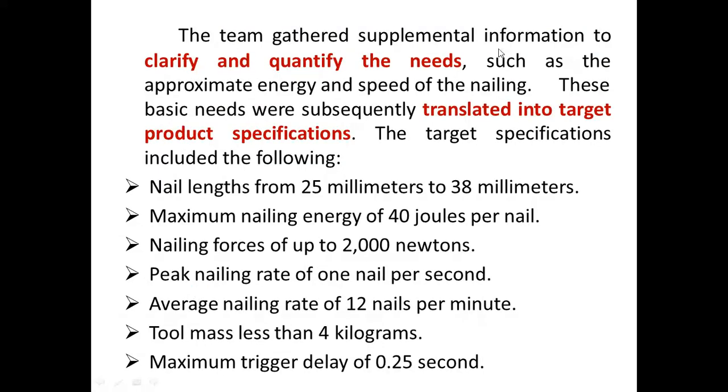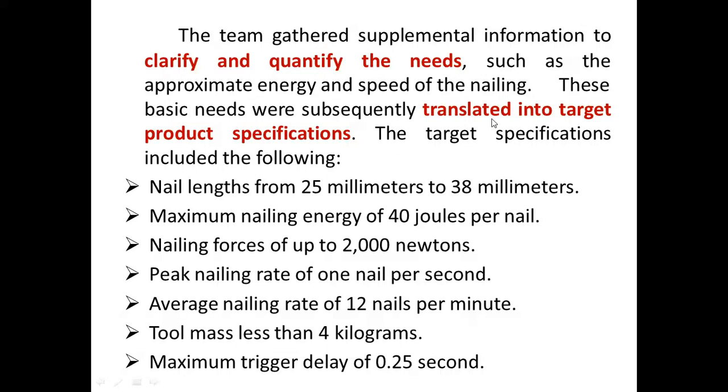The team gathered supplemental information for clarifying and quantifying the needs, such as approximate energy and speed of the nail. So we have to analyze the energy required to nail into the wood on the roofing, and the speed of the nailing, that is, how fast you can feed the nail. These basic needs were subsequently translated into target specifications.